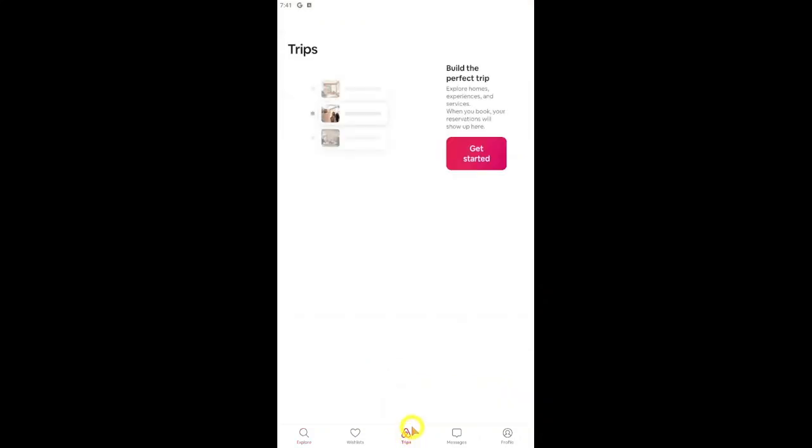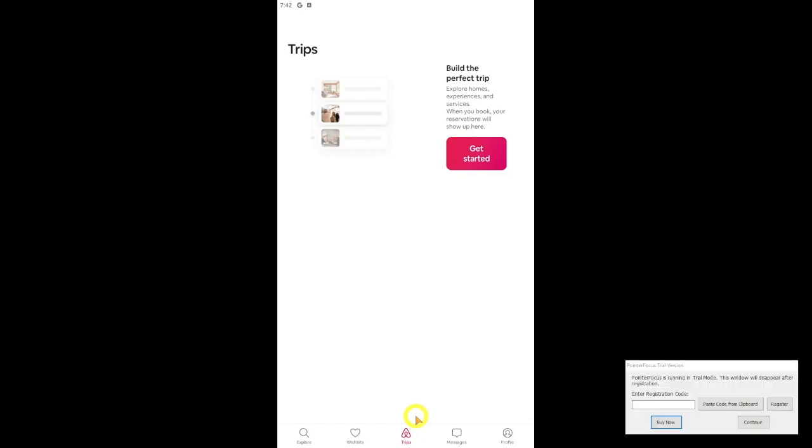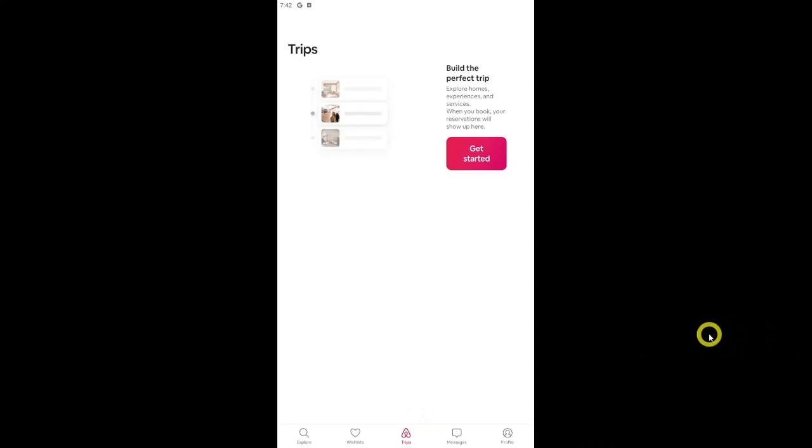After clicking Trips, select your current reservation. You will find your checklist in detail, such as exact check-in time, lockbox or smart lock code, Wi-Fi password, host contact info, and house rules. Follow the instructions when you arrive. Some places might require you to message the host once you enter.